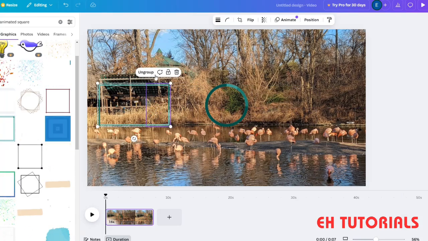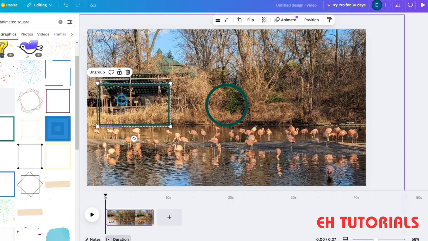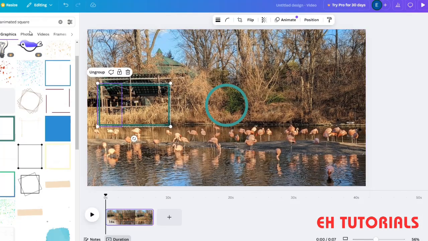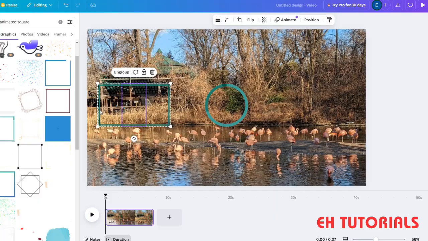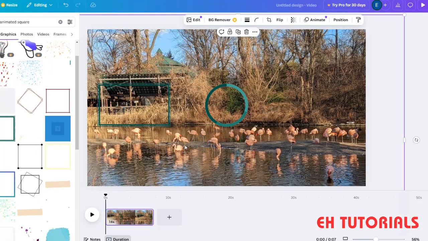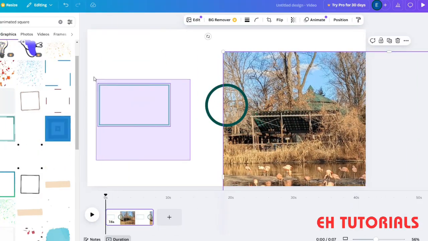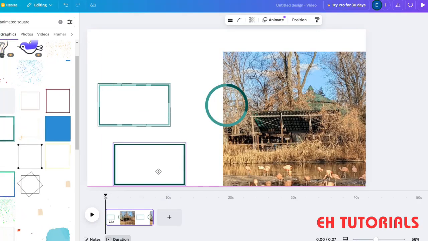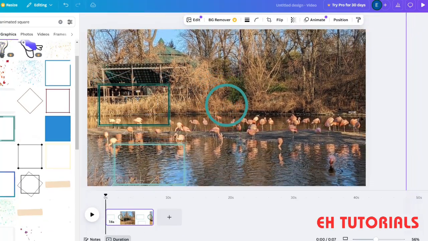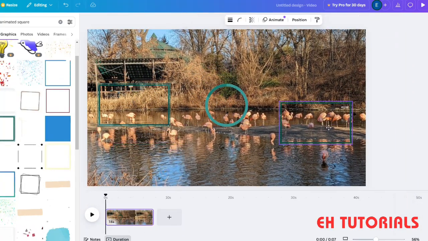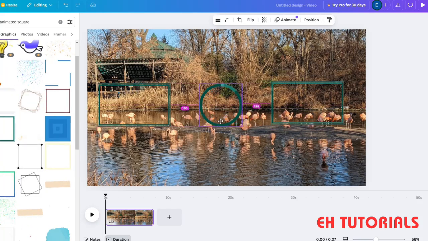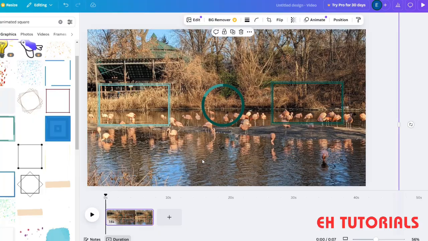You want to select it and make a copy. Oh, sorry, I made the wrong copy. So you want to select it all again, and then click here to duplicate it. So you have two. See, you go like this, and then you go back. This is going to help it look like this, which is what those YouTubers have at the end. Again, you can also change the photo.